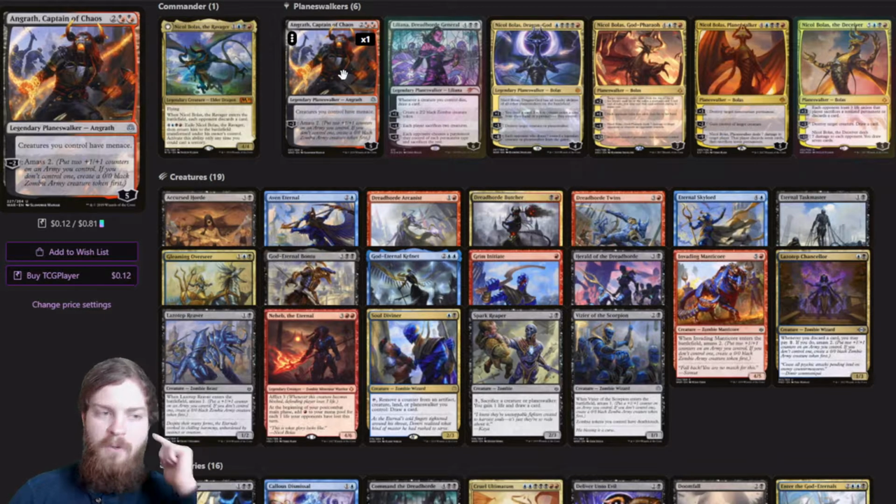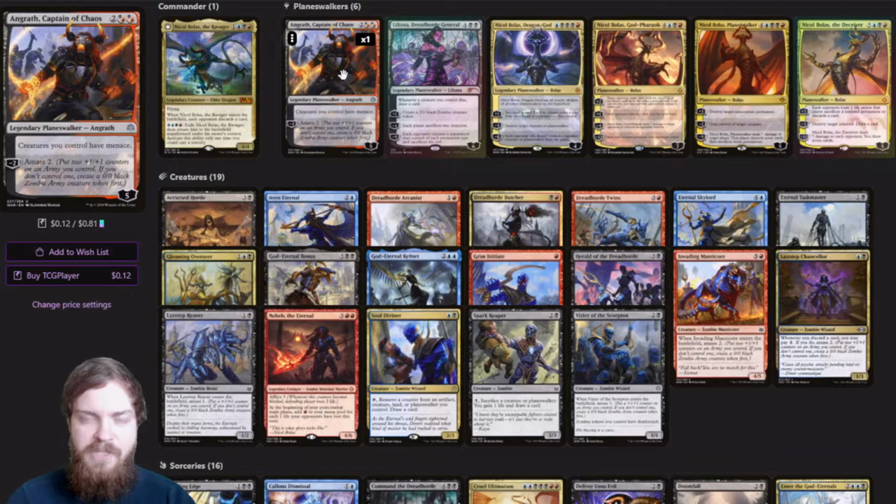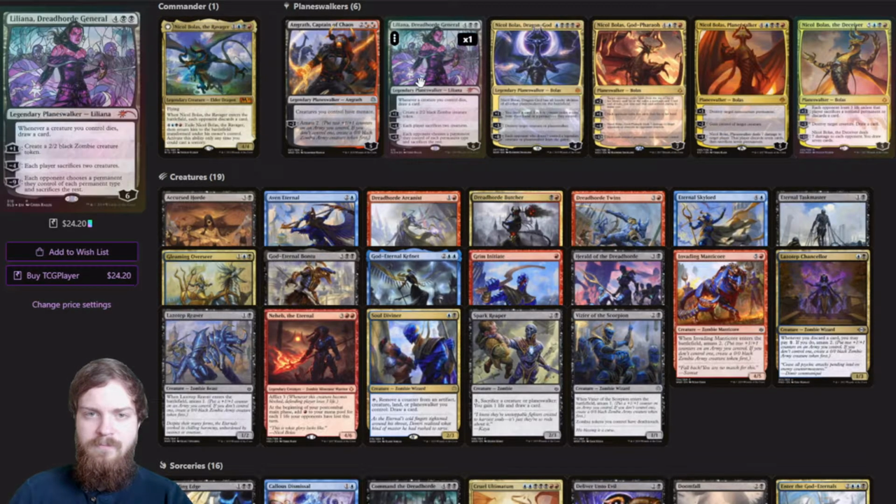So essentially with the amass mechanic, we're going to try and make a huge zombie army token and then swing at people with it. So we've got Angrath, Captain of Chaos, whose only abilities are -2: amass 2, and creatures you control have menace. Then we've got Liliana, Dreadhorde General, who doesn't have the amass mechanic, but she is still the Dreadhorde General, so we've got her in here for the flavor.